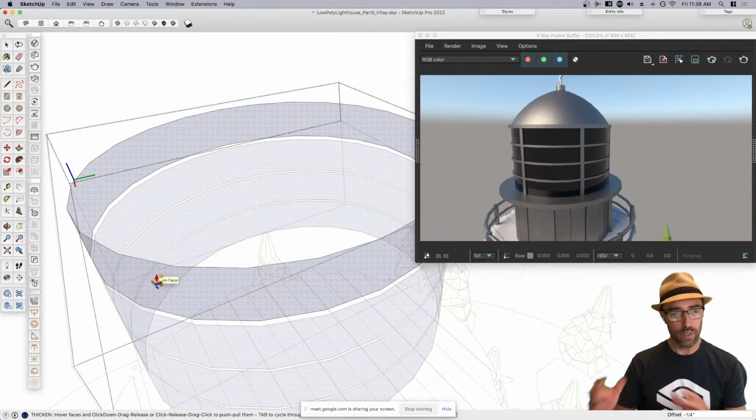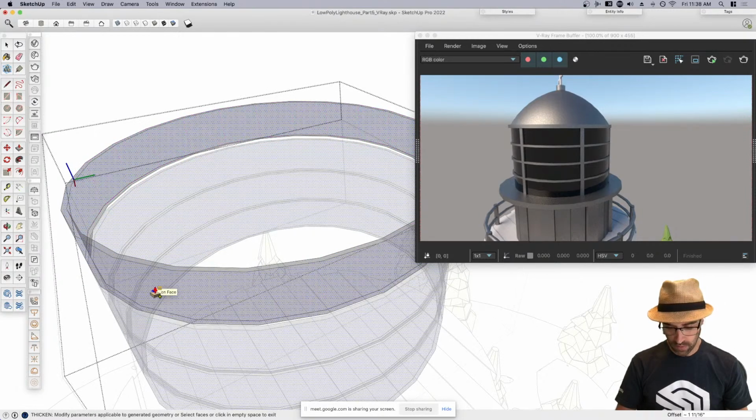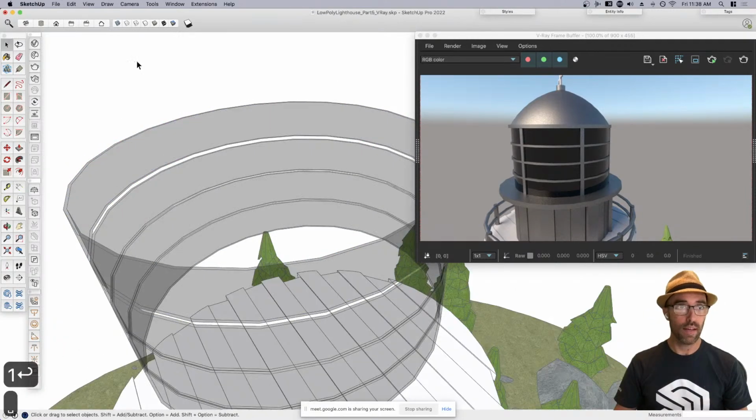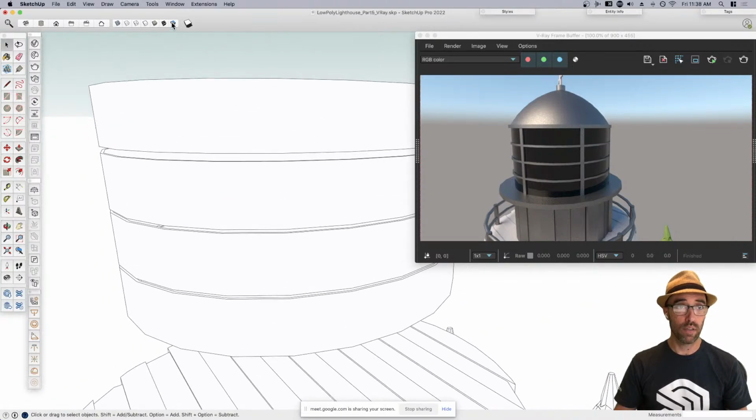And I have two options. I can go in or I can go out. It depends on where it sits on the windowsill. To me, it doesn't really matter. What you may have to do, though, is reverse faces. So here's a heads up. I'm going to give that a thickness of 1 inch, and double check to make sure I didn't accidentally invert those faces. Are we good? We're good.